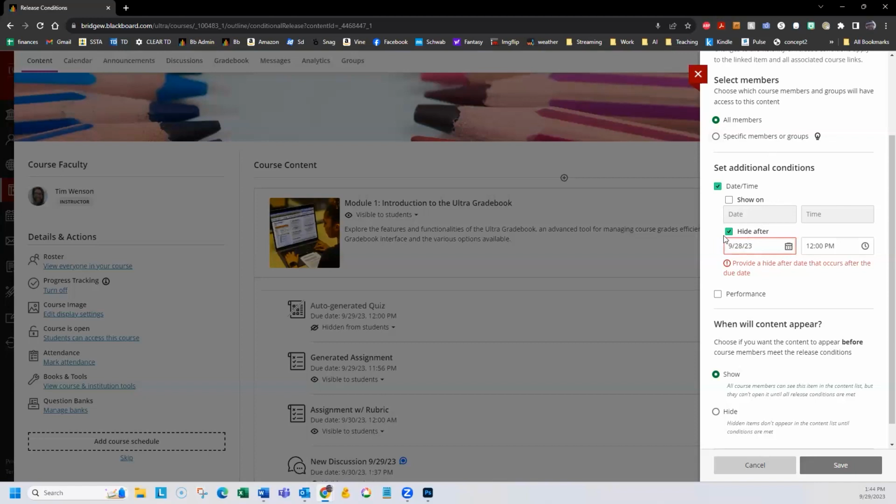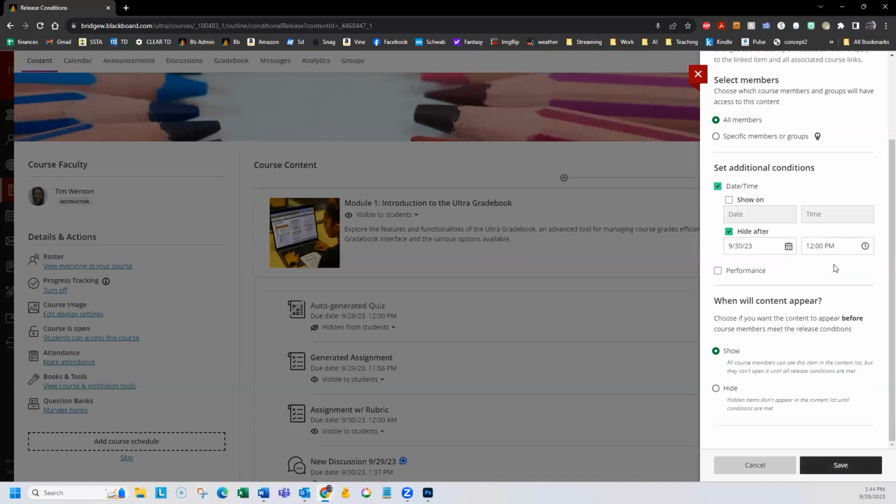Oop, Donna just asked a related question, which was, can you automatically hide all columns that don't currently have grades? You can't, but you could set the release condition so that it doesn't show up to students until a certain day. So that would work because they wouldn't see it in the gradebook. If you want it to stay in the gradebook and be hidden here, you can use this setting to hide it and just make sure this is set to show also.